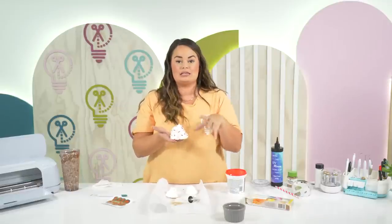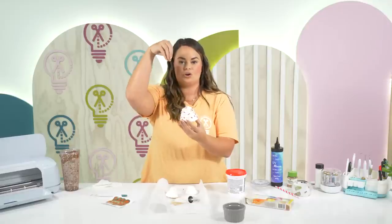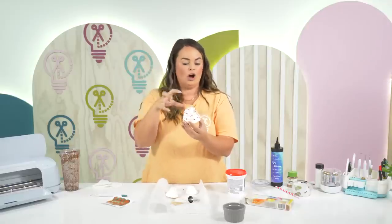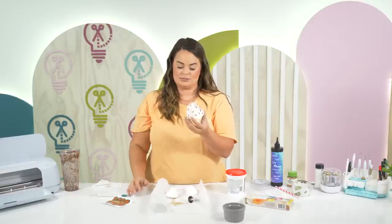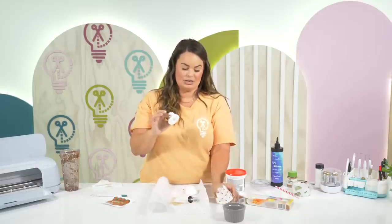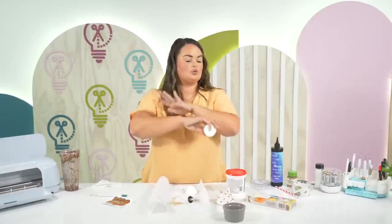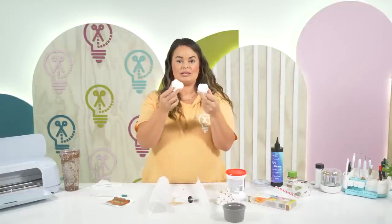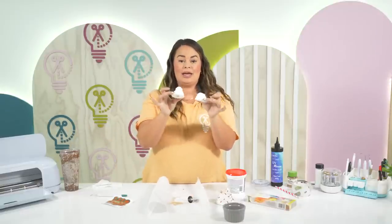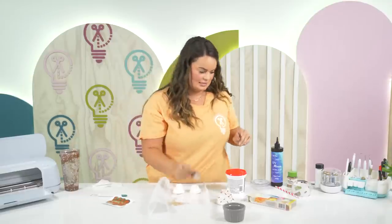If you make this all at one time, what's gonna happen is this middle is just going to fall down. It's not gonna dry, it's gonna fall down, and it's just gonna be a big old mess. So my suggestion is if you are wanting to make these, batch it. Do a lot at one time. As you can see, I've got like three or four more down in the bucket. So I made a lot of these at one time. And I'm gonna show you guys the technique.